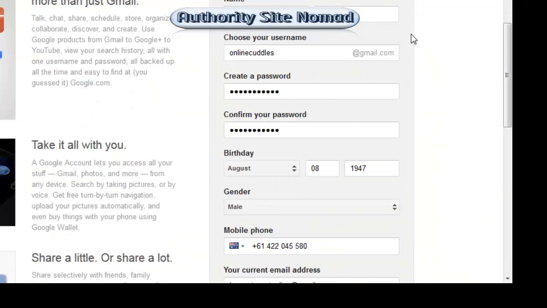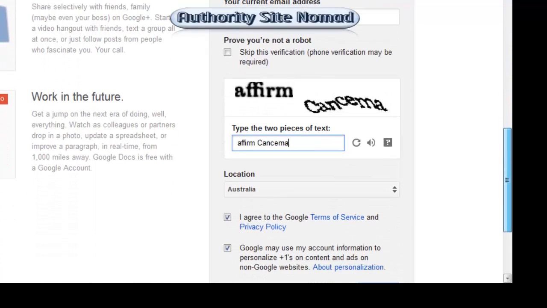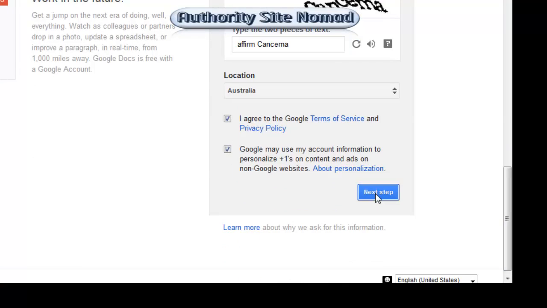Okay, now let's see how we're getting on. I got my name in there, I got the username in there, I got the password in there, I got the birthday in there, a month, which I never had before. That was creating a little hiccup. And then we want to put the capture in there. I've got that in there. So let's see, by clicking the next step, let's see what happens. It should work. Hooray, off it goes.